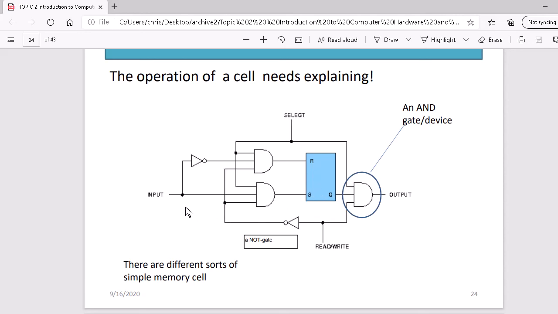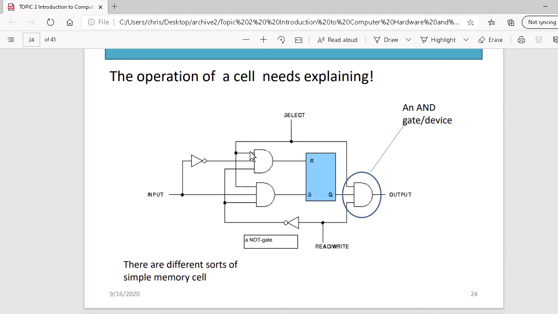So let me input a 1 here, and the 1 is going to go straight to this AND gate, and it's going to go to this little device here, which is a NOT device, so it's going to invert the value. So a 1 becomes a false. Okay, so I've got a false here, or a 0 here.